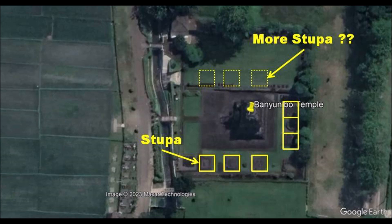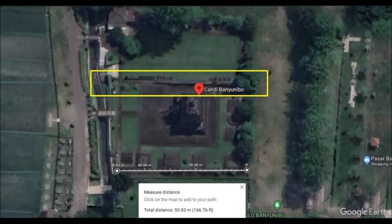The temple has a strange layout. There are six structures in total ruin — typically these would be perwara temples, but at Banyu Nibo they are stupas: three on the east side and three on the south side. On the north side, there might be another three waiting to be excavated, as the stone blocks are still buried under one meter of soil. On the north side, it also seems there is a wall that runs 63 meters long, and we will have to wait for further excavation before anyone knows anything about it.